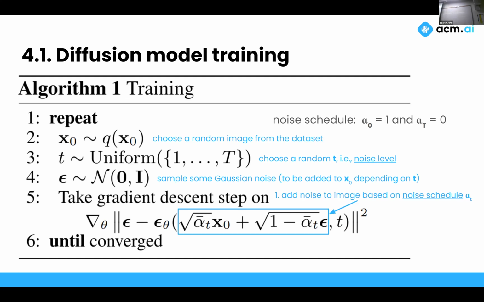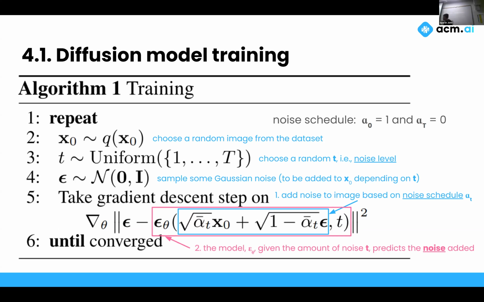First, we want to add noise to the image based on some noise schedule alpha t. You don't have to worry about what alpha t is specifically, but look at this. What we're doing is taking the image, multiplying it by a certain constant, and adding the noise multiplied by a certain constant, right? The reason I have this alpha t and one minus alpha t is that it ensures our variance stays about the same, or variance stays controlled. But we're mixing the noise and the image together according to our time step. The higher the time step, the bigger the noise coefficient will be. The lower the time step, the smaller the noise coefficient and the bigger the image coefficient will be. So in other words, the lower our time step, the less noisy the result will be.